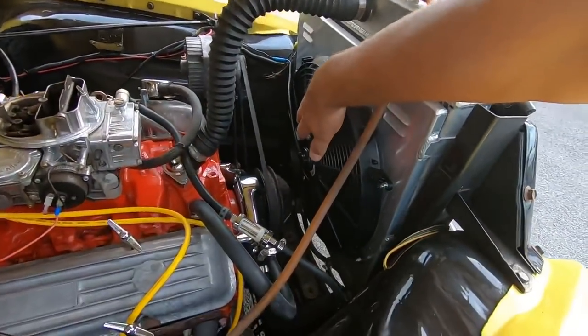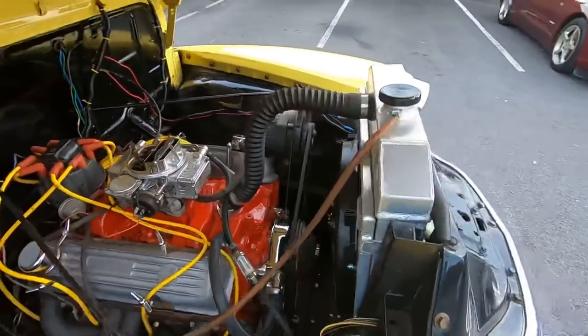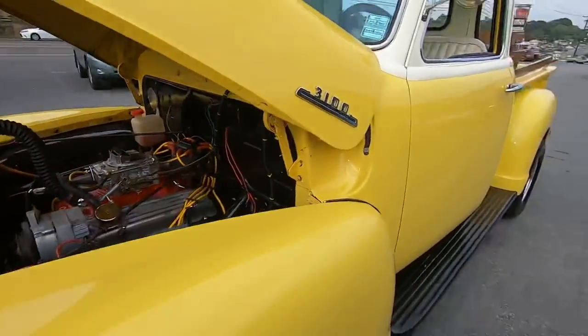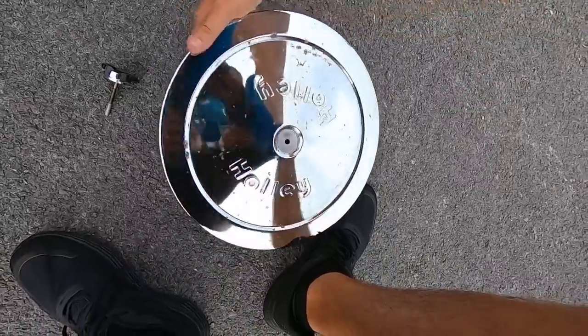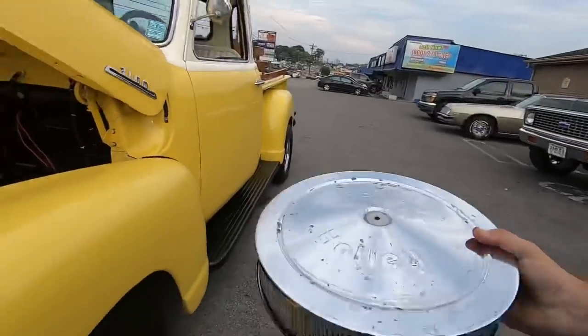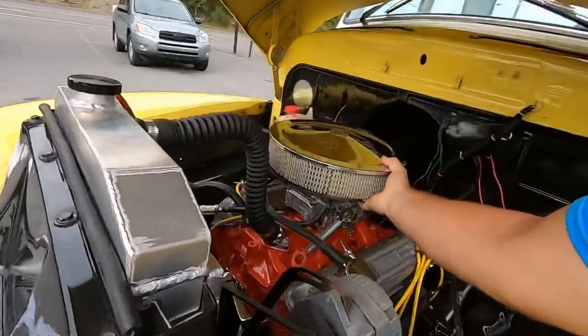Electric fan in there and it's working. Not a very strong fan though, but I haven't noticed any issues with it getting too hot. We've seen 200.